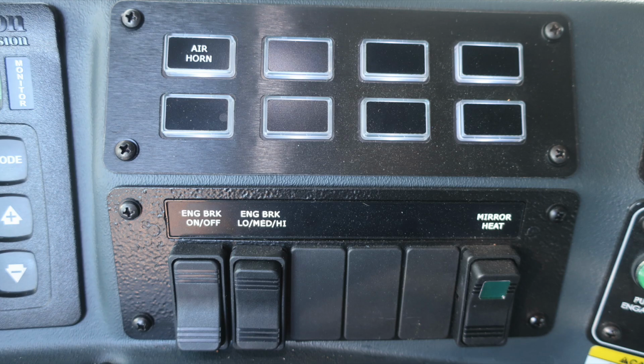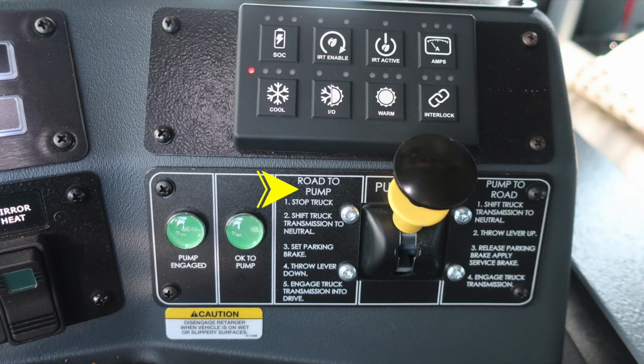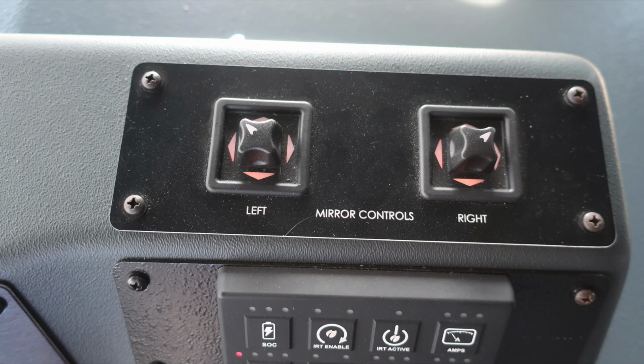Let's move further to the right at the very top section. You're going to find your road to pump and also pump to road. This is your pump shift. Instructions both on left and right side. When exiting the cab for pump operations, you need two green indicators, pump engaged and OK to pump. Also, disengage the retarder when on wet or slippery surfaces. Mirror control for the left and right mirror.